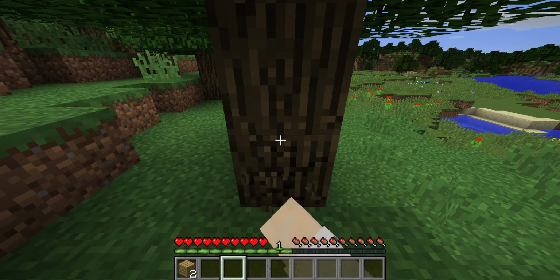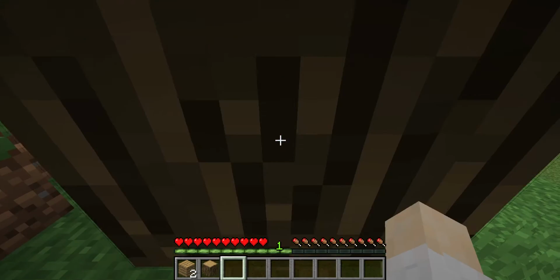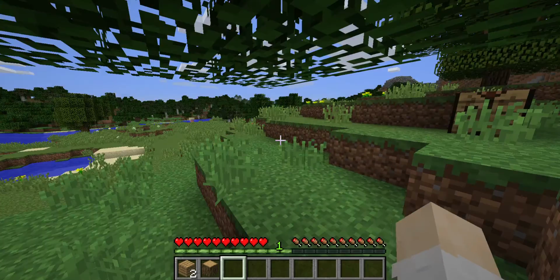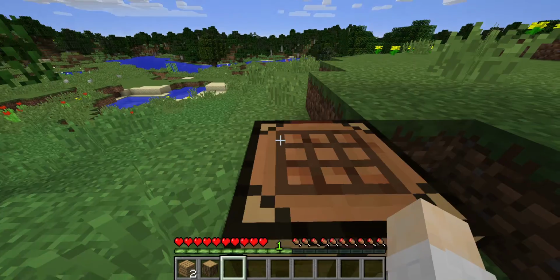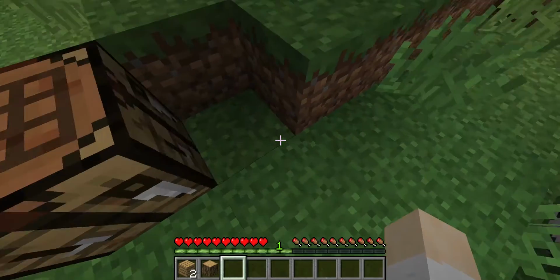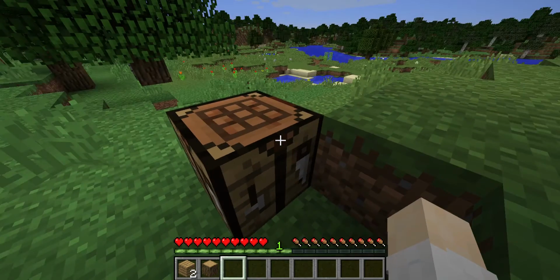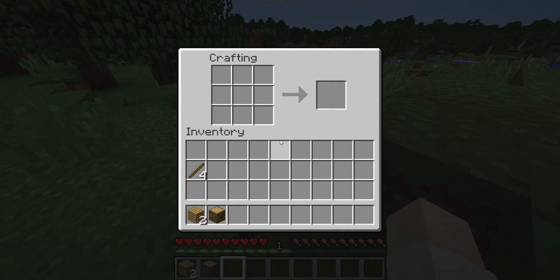All right, well, let's try this again. All right, let's go get that one. Run back up here where my crafting table was. Hopefully I can pick up those sticks. And I've still got those sticks in my inventory. So, oops. Take this wood, turn the wood into more oak planks.